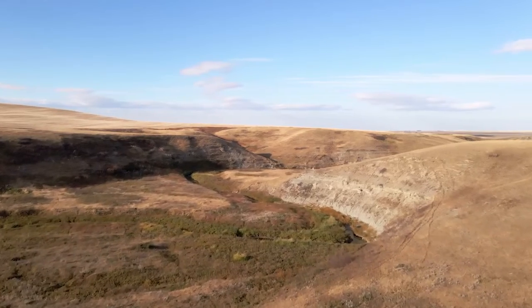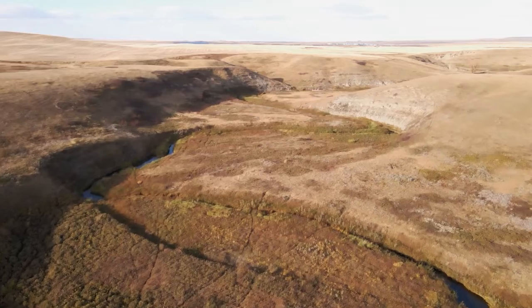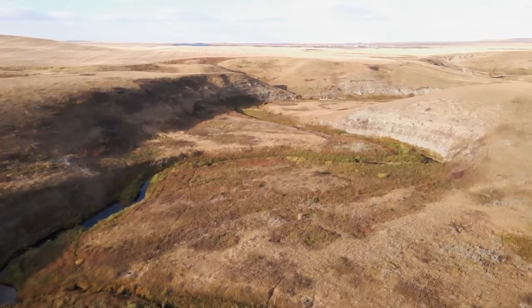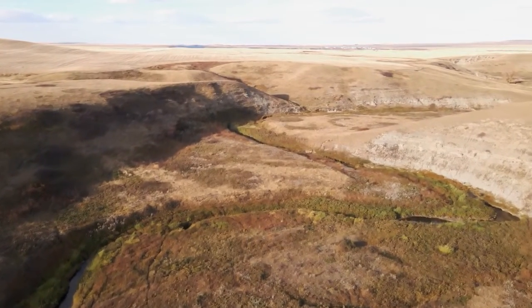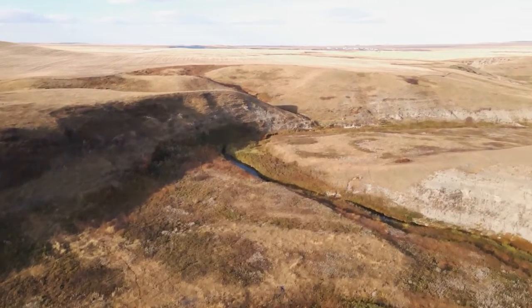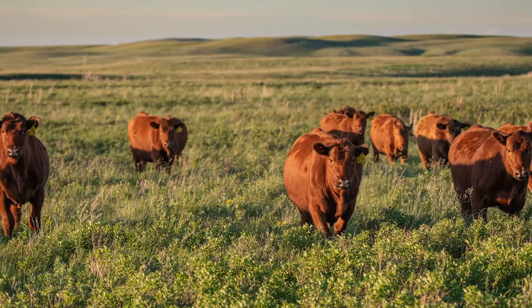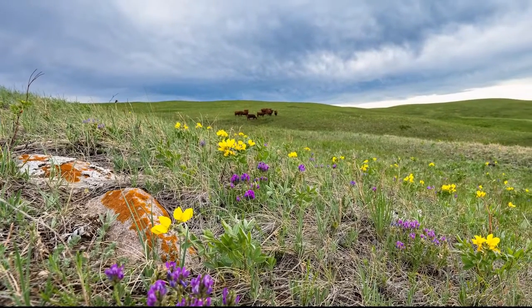I think the four of us are really proud of ourselves for having protected the McIntyre Ranch. For right or for wrong, what happens in 150 years or 1500 years or 10,000 years, this is for us. This is the right thing to do here and now today. It's the right decision for us. Right. And so that agreement is in perpetuity. It's never ending. Correct. You said for a very long time. Yes, in perpetuity is a very long time.